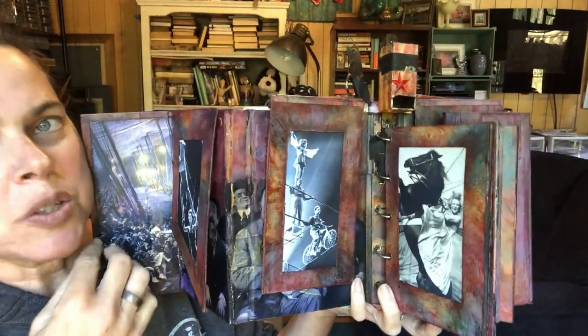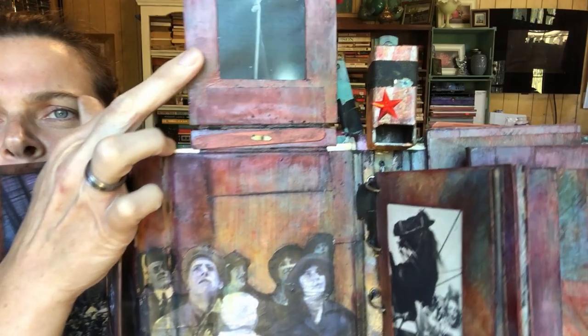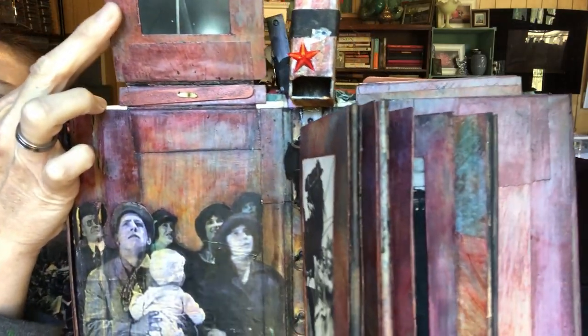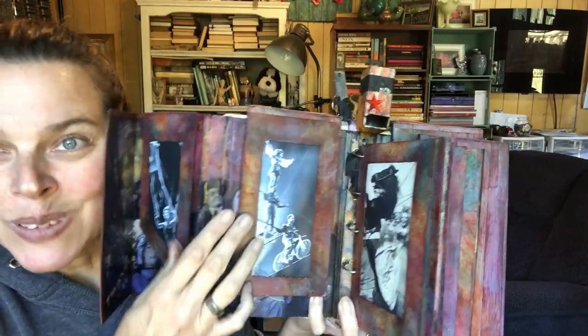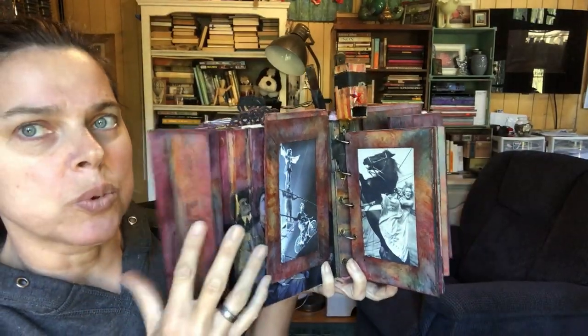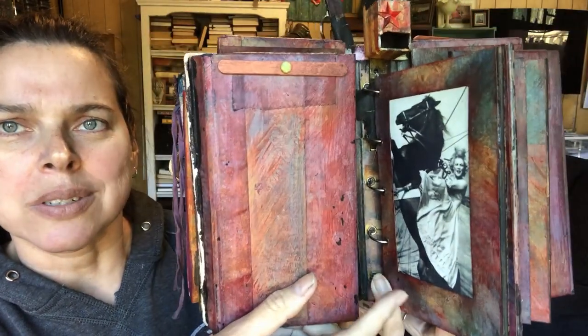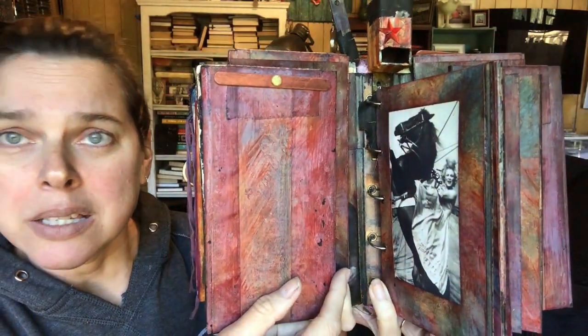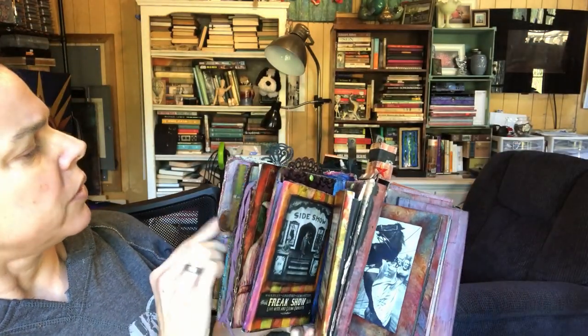Now, this is the Circus Altered book. Some of you guys have seen this. All of the videos are on YouTube for it, but look at that cool background. Isn't that awesome? So yeah, you can get some really great effects with the Distress Oxides and a little bit of Mod Podge over the top. It gives a great finish.